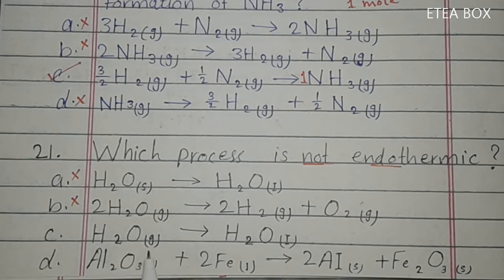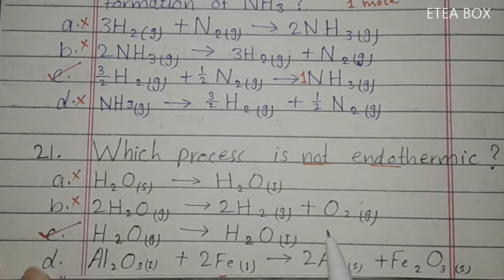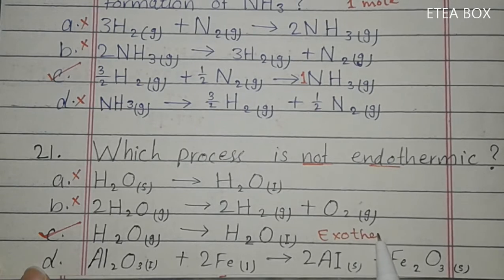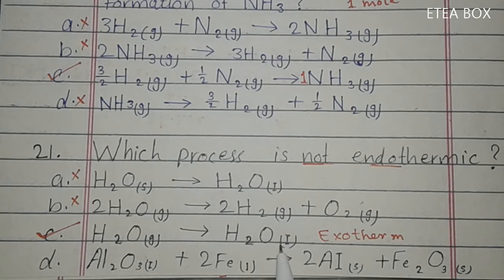Look, when we convert vapors into liquid, what will happen? These vapors will release some amount of energy and in turn will be converted into liquid. So here, not endothermic, this one. This one is exothermic. When we convert water into vapors, we provide heat energy, and when we provide heat energy to a liquid, it is converted into gaseous form. When the water vapors release their energy, it will be converted back into the liquid form. So this one is an exothermic process.